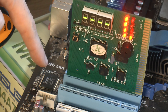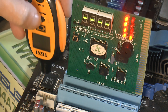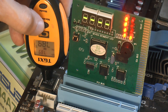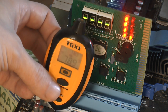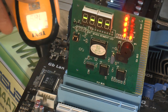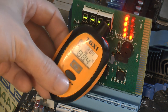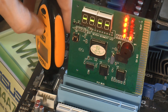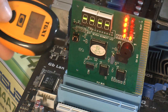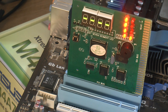So this is our chip that is overheating, and one of these chips should run at about 30 centigrade. It should definitely not be boiling water. So let's see what this is doing. We're at 78 centigrade now, and it's been on for like 30, 40 seconds. 88 now. So yeah, it's getting up there in the 90s, I think. Yeah, 90C. So that thing is dead inside. So we have to replace it, and hopefully that's the only problem.